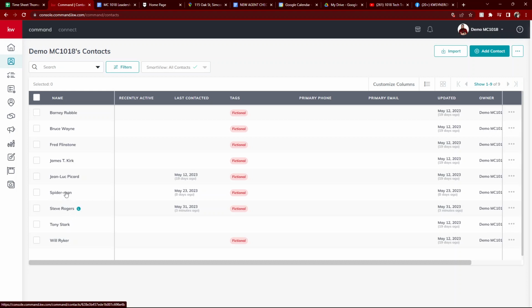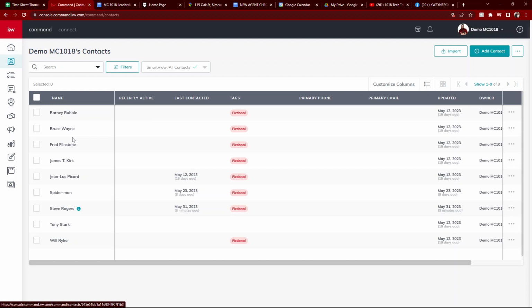And so what I want to do is I want to make sure not only are they all tagged with the fictional tag to make sure that it's right, I want to make sure that they're all tagged Marvel as well. So that way, if I need to send out a thank you Avengers, kind of email or text message, we can send them out to just the Avengers, and we're not going to give Batman a thank you Avengers card.